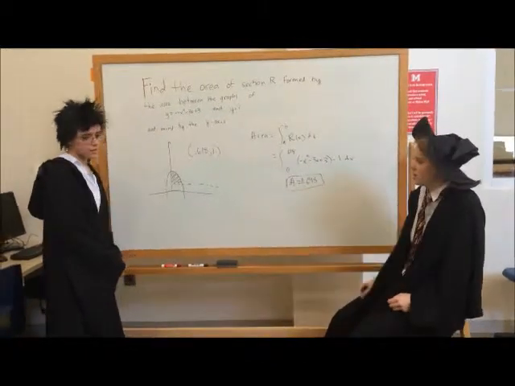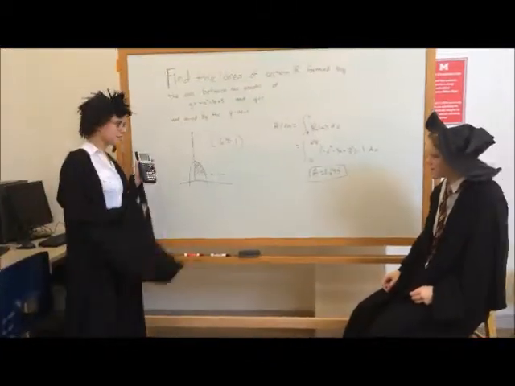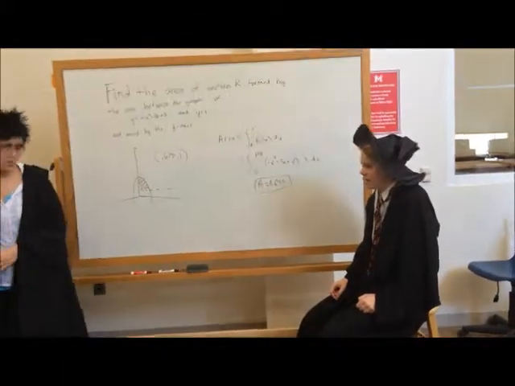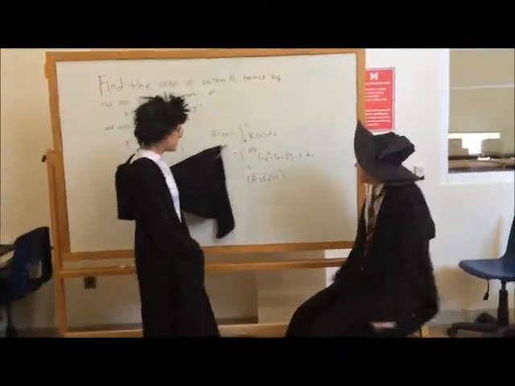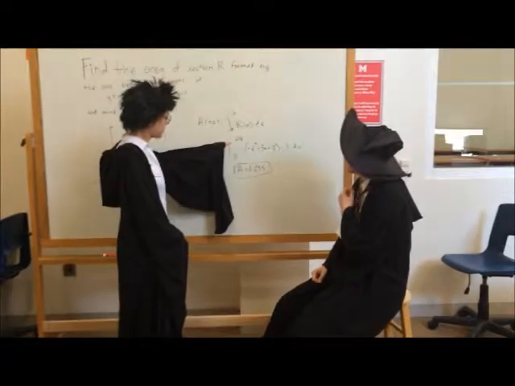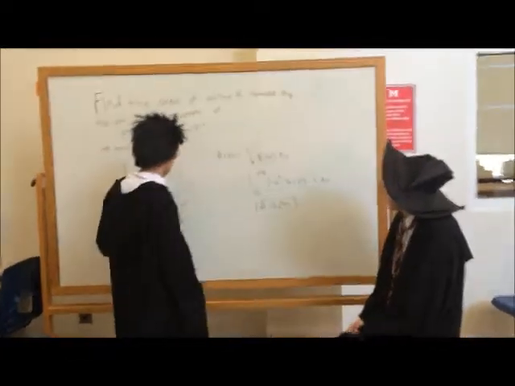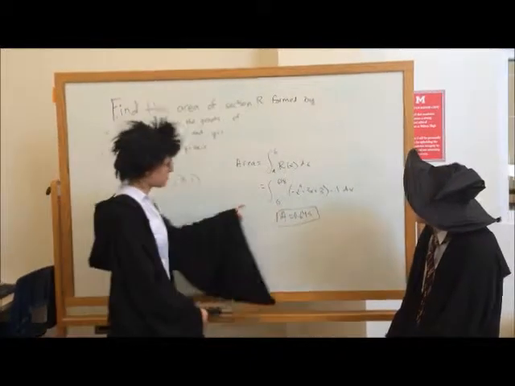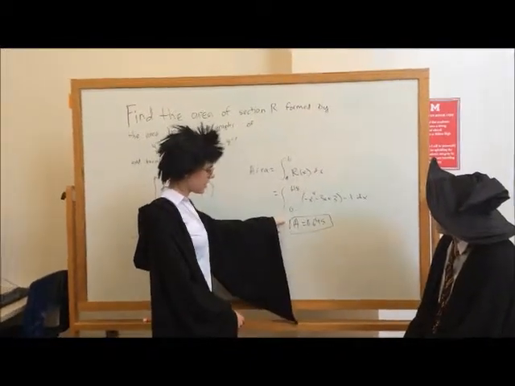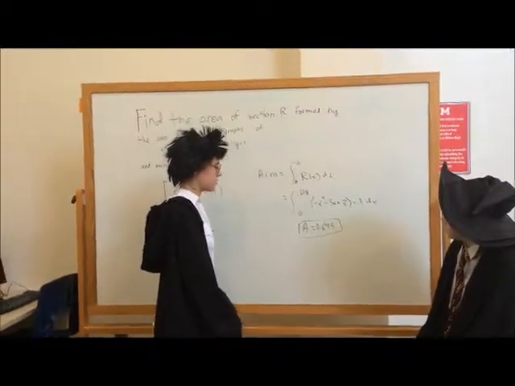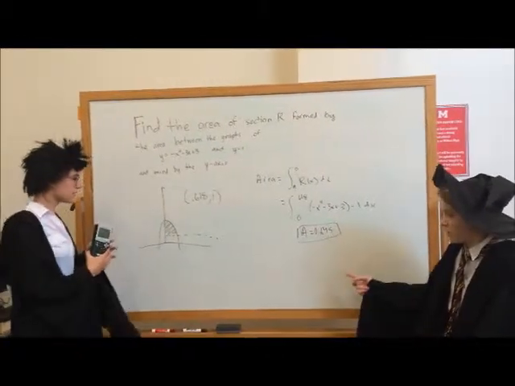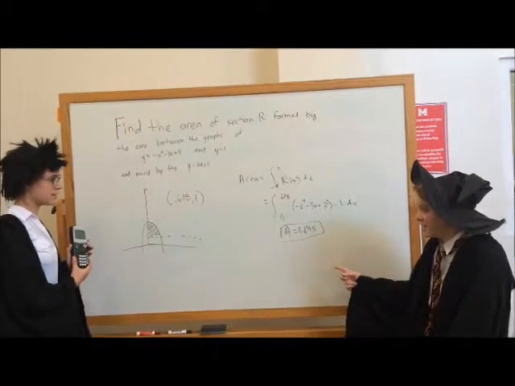How do you find that, Harry? You use this Muggle device. What is that? It's a calculator. Oh. Okay, so we're going to use this formula. And we have our two bounds, which are 0.618 and 0. So we're going to subtract the bottom curve from the top curve. And we do this, and then we get the area is 0.645 when we plug it into our calculator. Is that the bundt cake part? No, it's area, not volume.